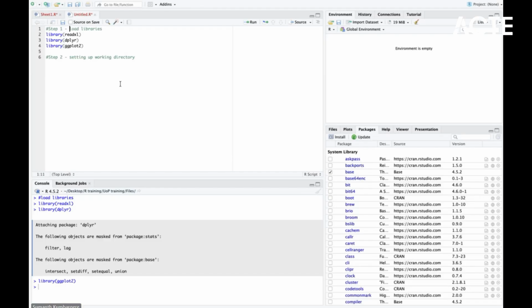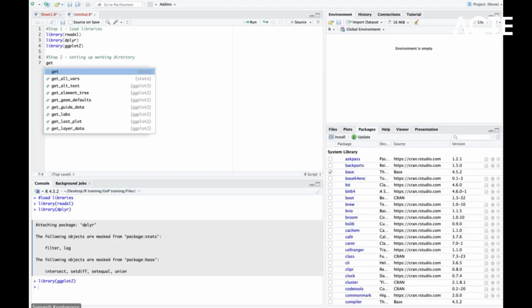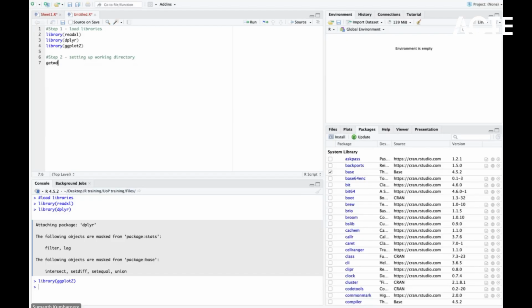So now go to the seventh line, and now we will see what my current working directory is, the default one that is set up. To do that, there is a command called getwd. Getwd, then two round brackets, open and close, after it, not inside of it.